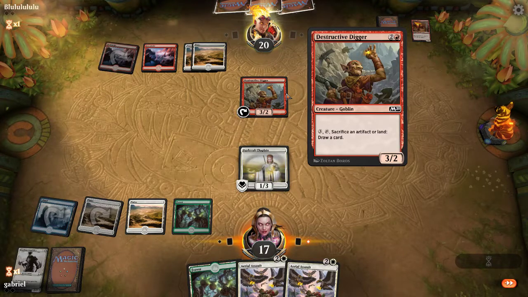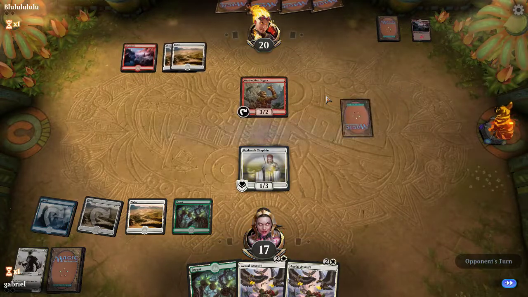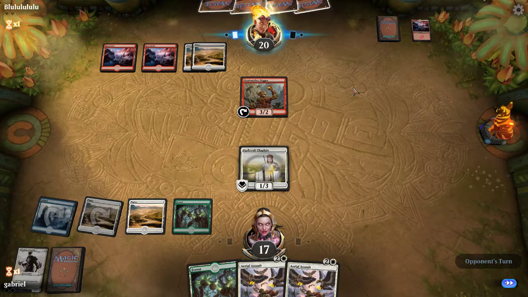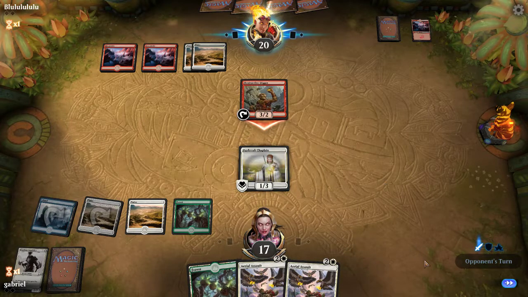Is he really gonna go for that Destructive Digger activation? Whoa. I guess he has flooding out as hell. There's no way he goes for that unless he has only lands in hand. That's pretty nutty, actually. And if he does attack, I'll just get rid of it. No blocks here.